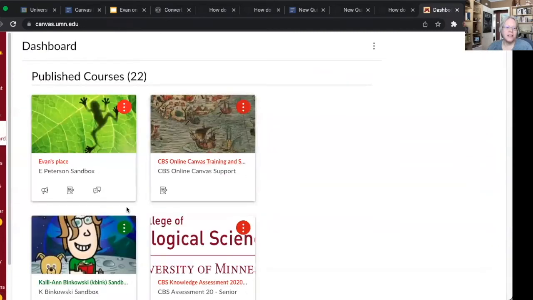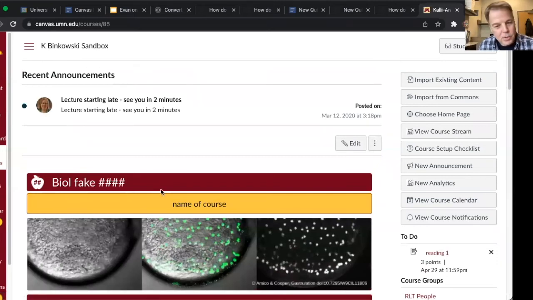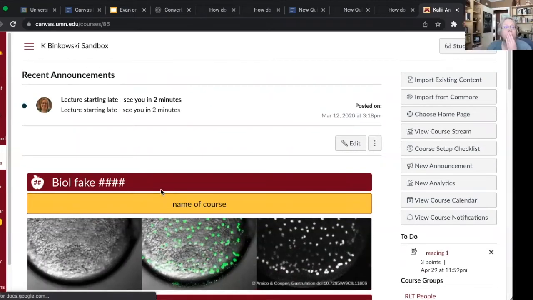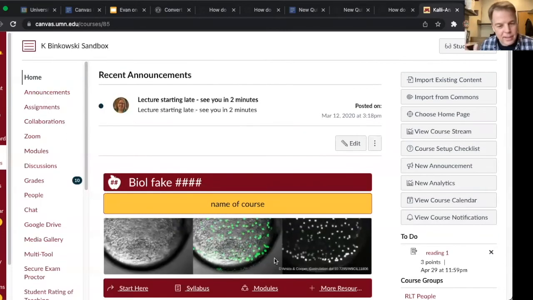Of course it's thinking. Okay, so now I jump to Callie's Sandbox course, and I just want to show you that it's still collapsed. So it follows my browser. I might have forgotten that I collapsed it, and I'm wondering where this menu went. So all you have to do is remember to go back there and open it back up. I did not realize it carried across.